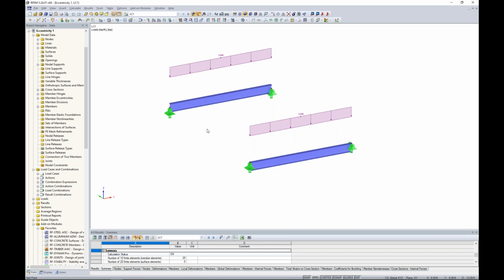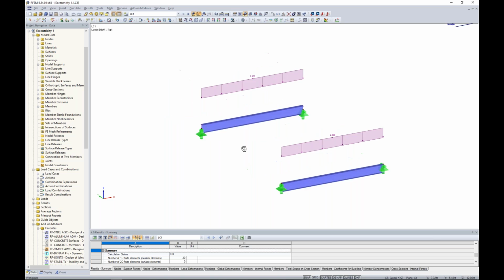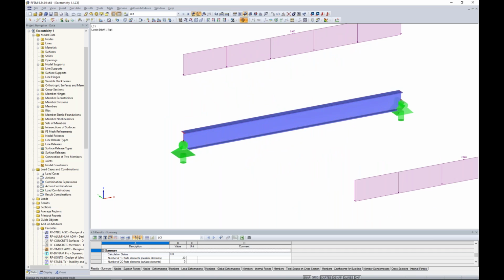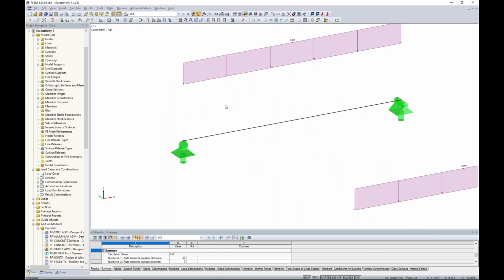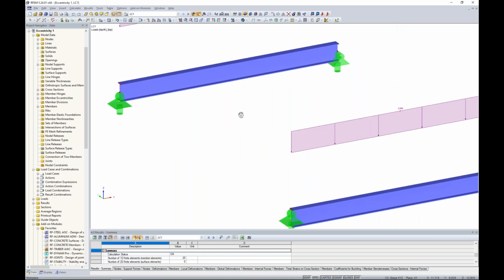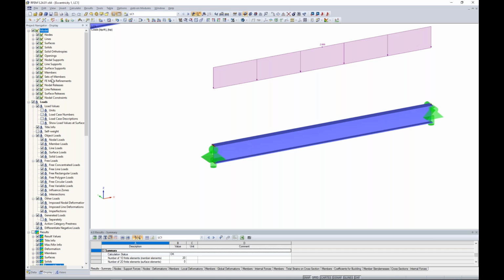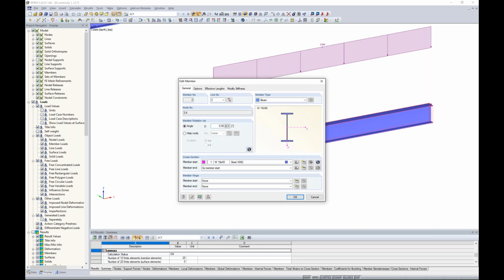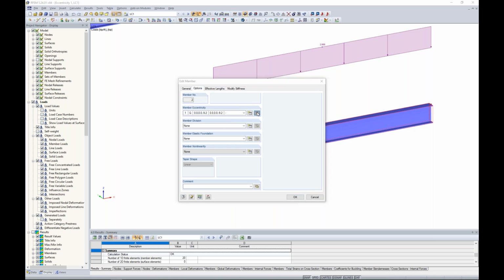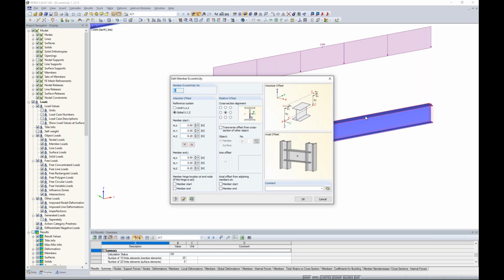Starting off with a simple application here, a distributed load over these simply supported members. You'll notice that for the first element, I turned this to wireframe view. Everything's just framing in at the center line. Well, the second element here, and let me turn off my nodal supports, what you'll see is that I've actually added an eccentricity so that under the Options tab, I manually set this to drop the top of steel to where that nodal support is. And I manually set that here in the global Z direction.